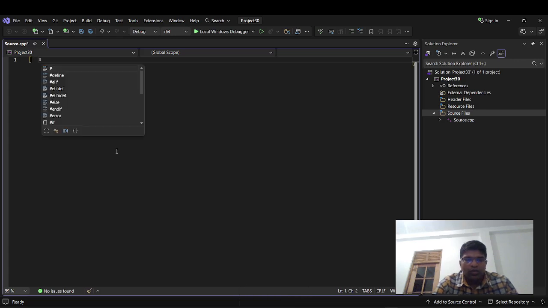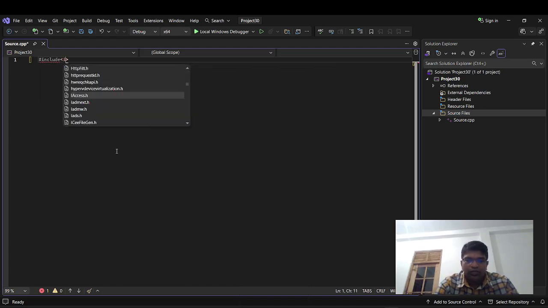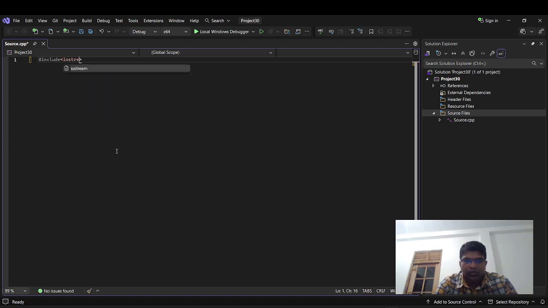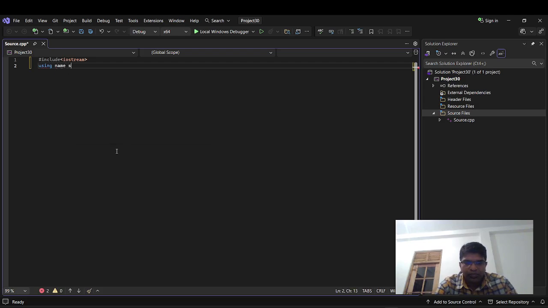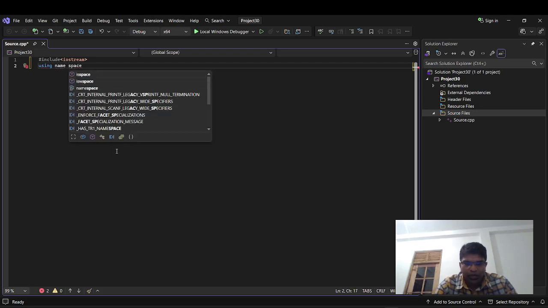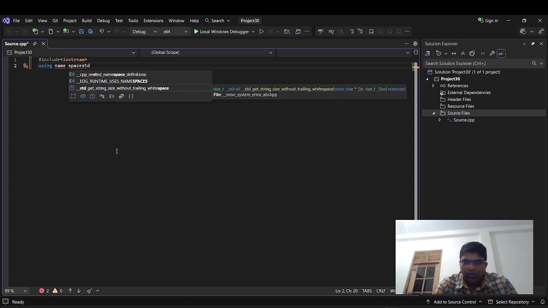As include iostream, using namespace std colon.